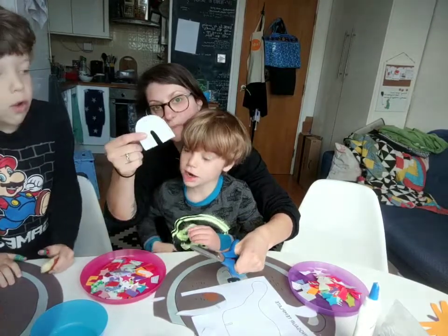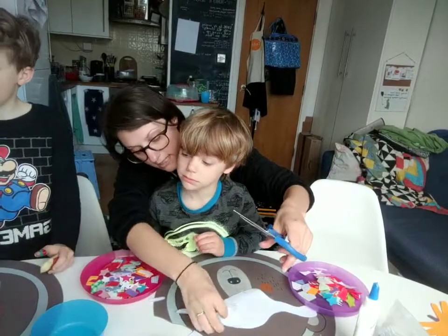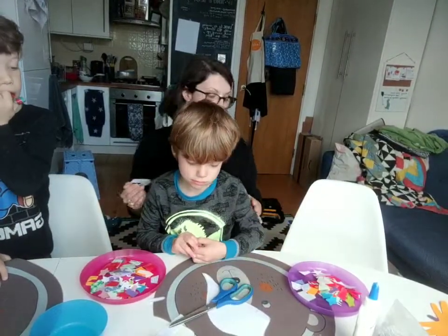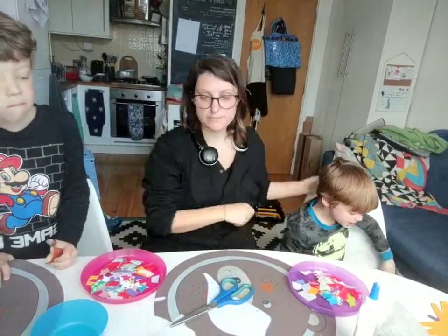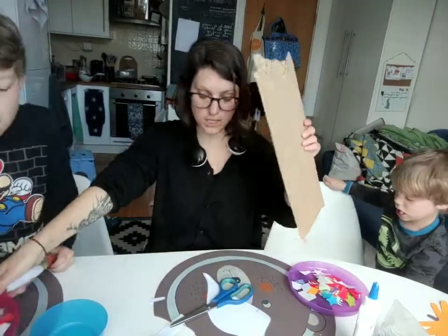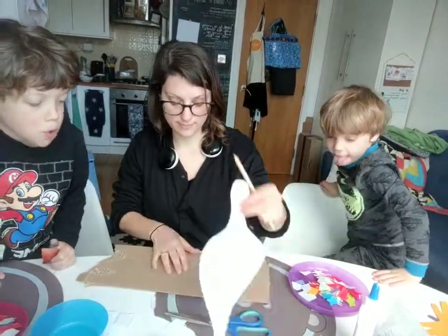Okay, that's your foot. I cut out a body already here. Hooray! So I'm going to crack on with, could you get off my lap? Out of my way. And I'm going to draw around. I've got loads of bits of cardboard here, and I'm going to get drawing around my shapes.